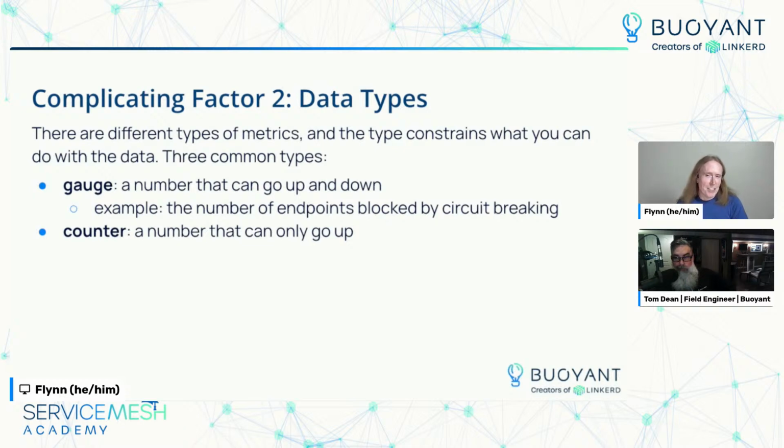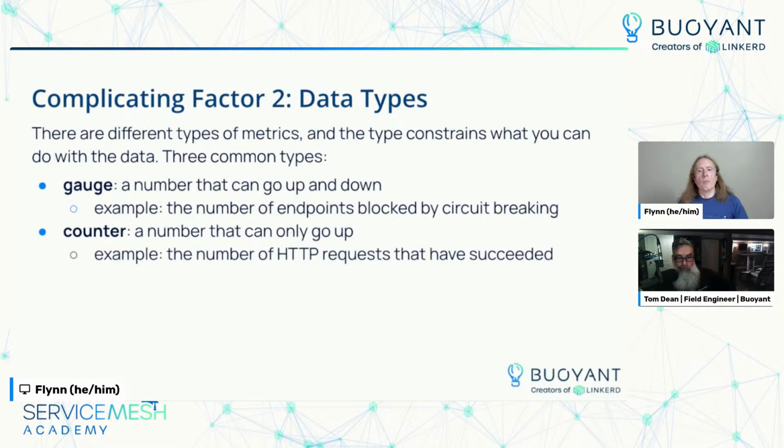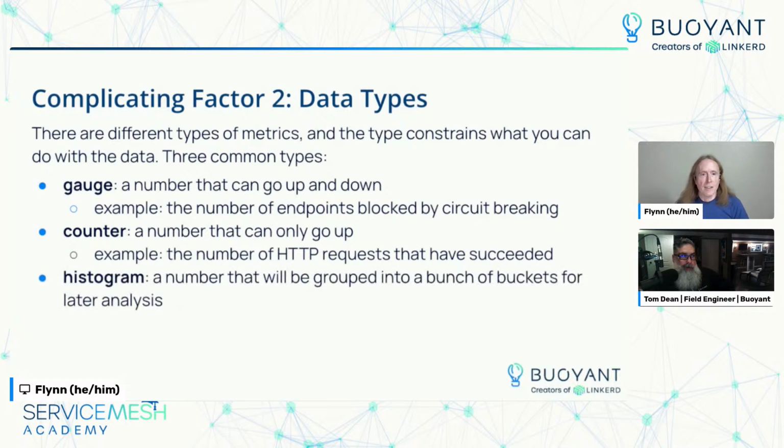I actually misstated slightly. Counters are allowed to stay the same too, but they can never go down. They are monotonically non-decreasing if you want the math. A good example of this would be the number of HTTP requests that have succeeded for a given workload. Once a request succeeds, it can never be unsucceeded. So a counter of the number that have succeeded over time will just keep going up. It will go up at different rates, and that becomes important, but it's always going to go up. Yep, it's like the odometer in your car.